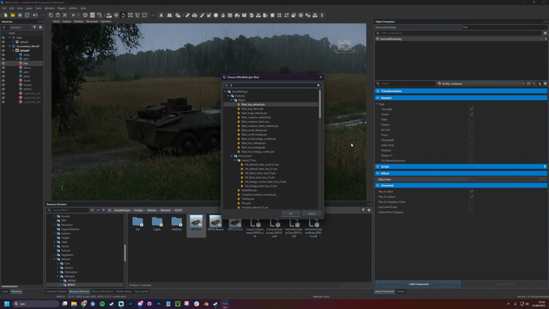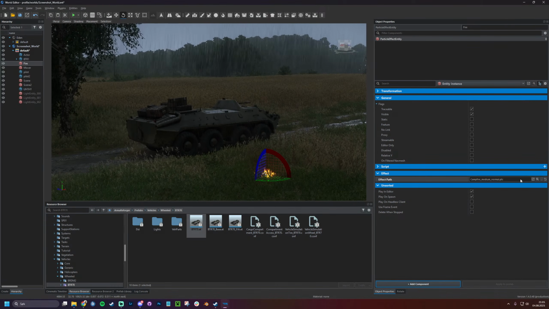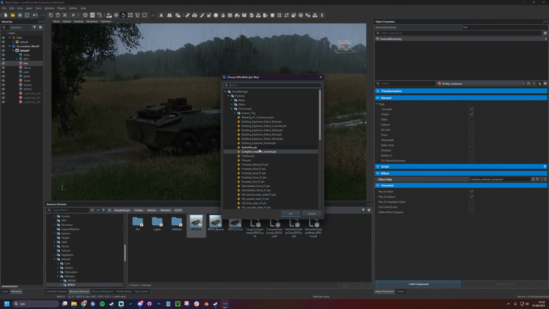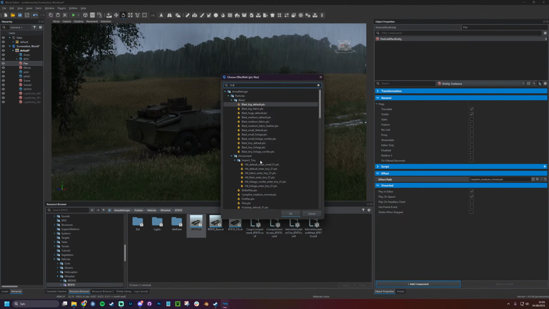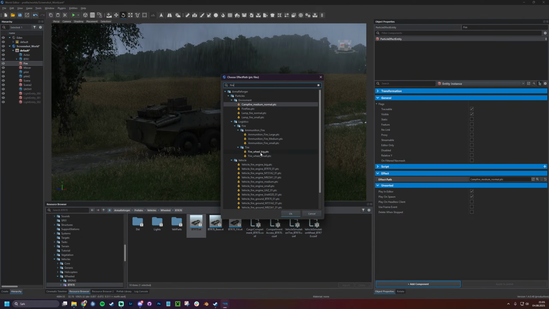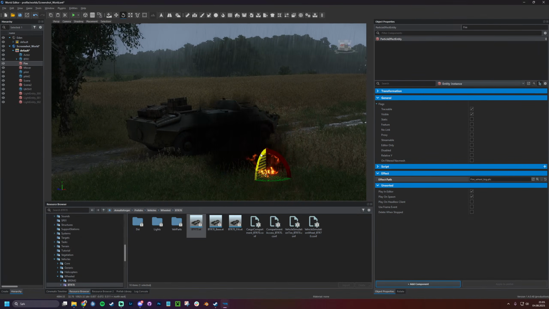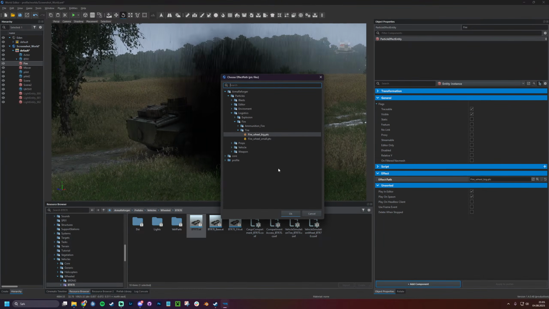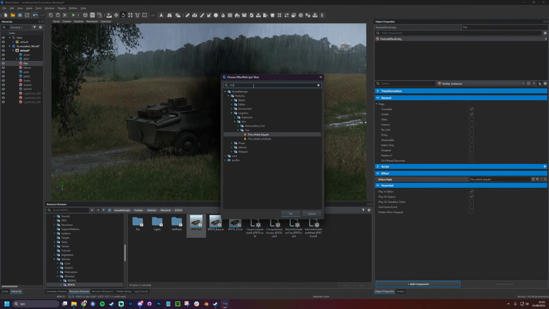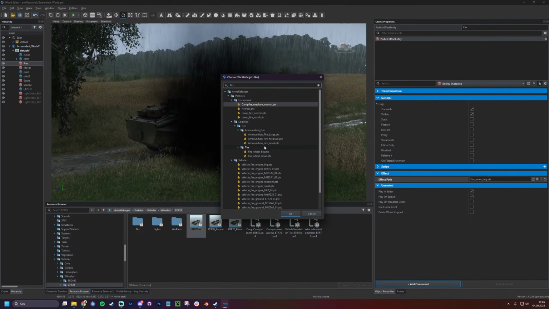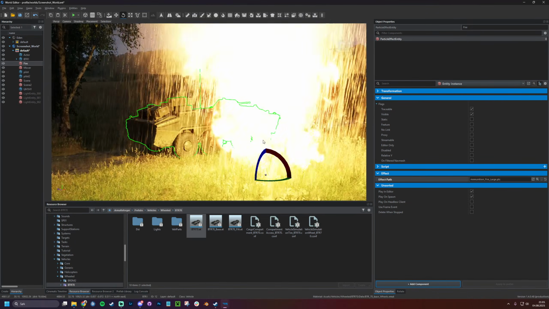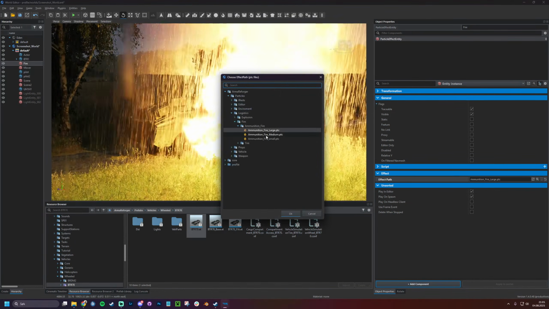So we're going to do fire, campfire medium. That's a little bit too small, isn't it? We need bigger fire. Fire wheel big. That's fire. Okay, is there something even bigger? Fire, ammunition fire. Oh my god.